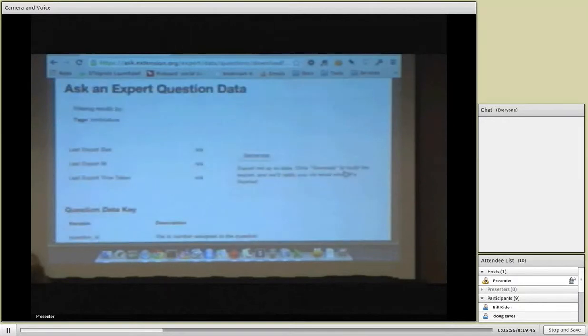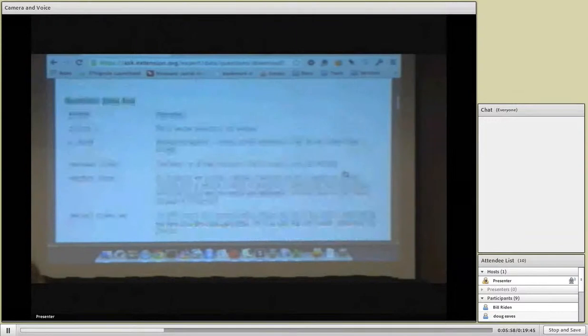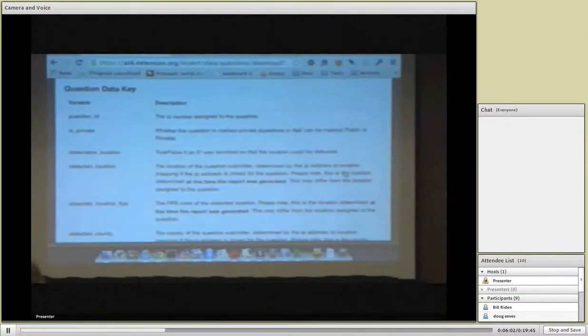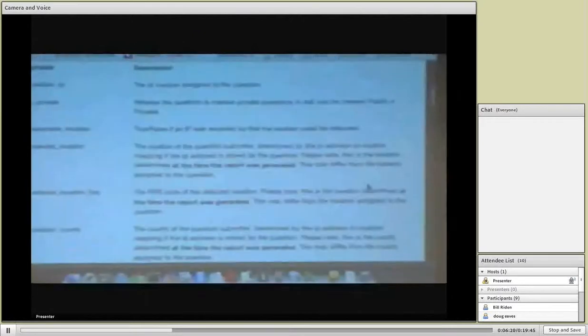Come in here and download this information, and there's a data key of all of the attributes that, at least initially, I've chosen to put in the data file. And I would love to have conversations with folks that are really interested in this, make comments in the Learn thing, come out and talk with me afterward about the kind of data that we may have attached to the question that you are interested in.